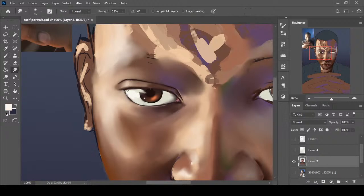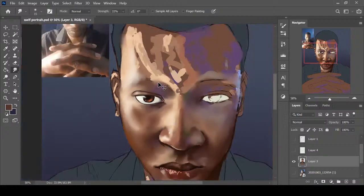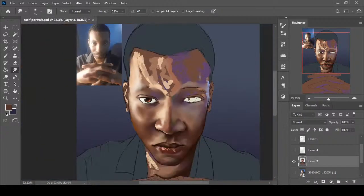I'm trying not to rush this. I can sometimes get the urge to rush on live streams. I'm trying not to. I'll do it for as many live streams as it takes. If we were to just cut this down to a picture like this, let me just see how this looks.